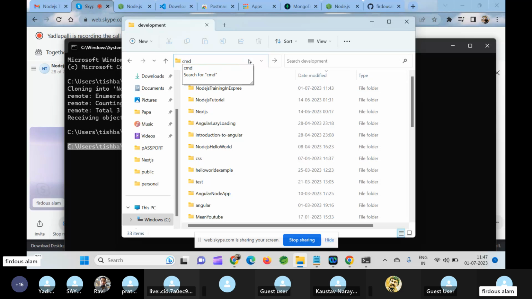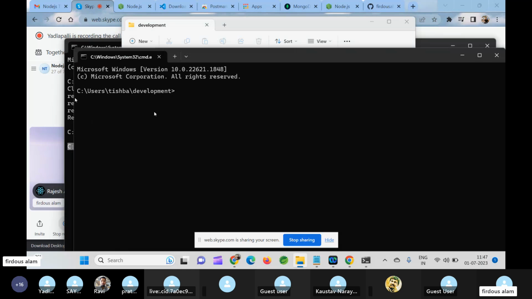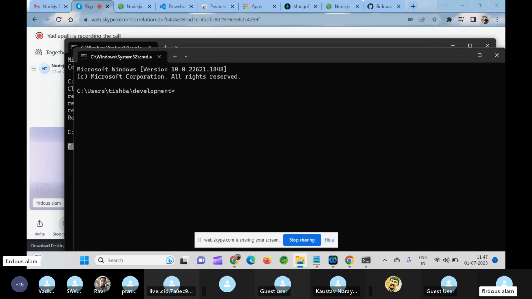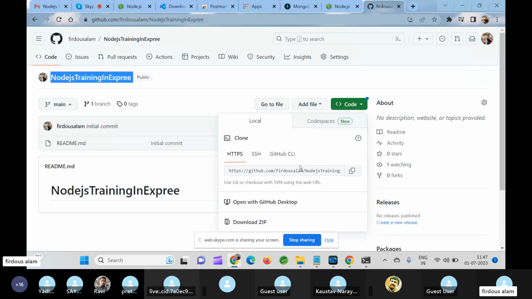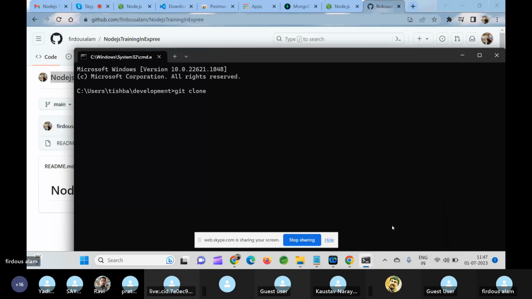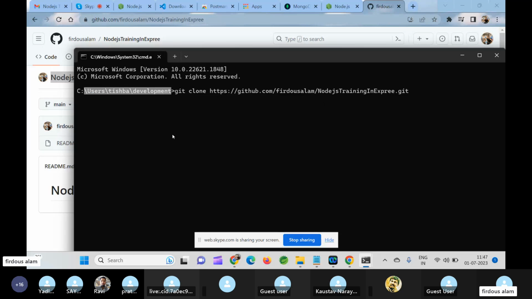It will open my command line on that path only. Where I want to download it, there we type git clone, and after that the URL which we get from this. Paste it, and it will download this git repository to this path of our machine.